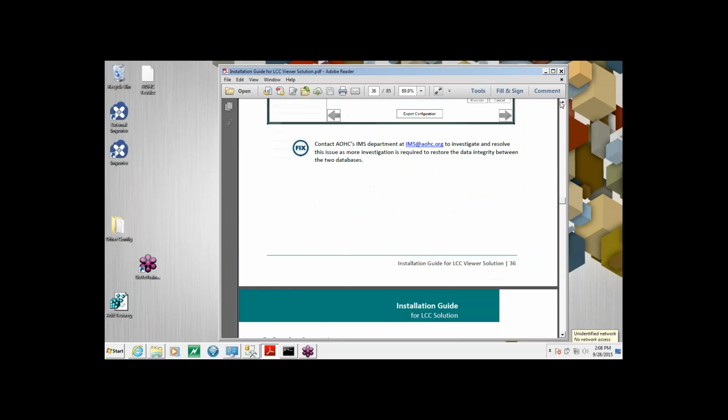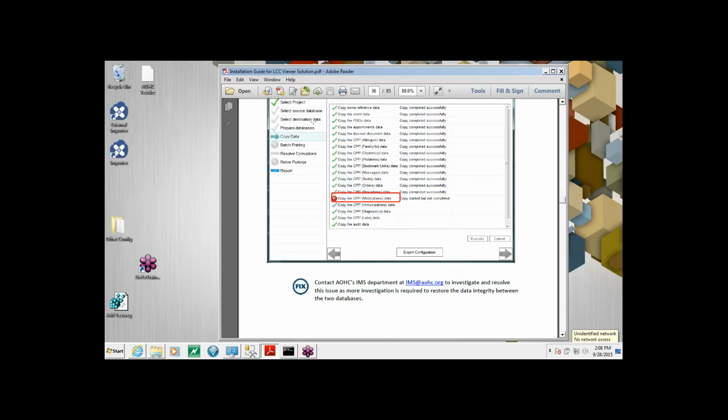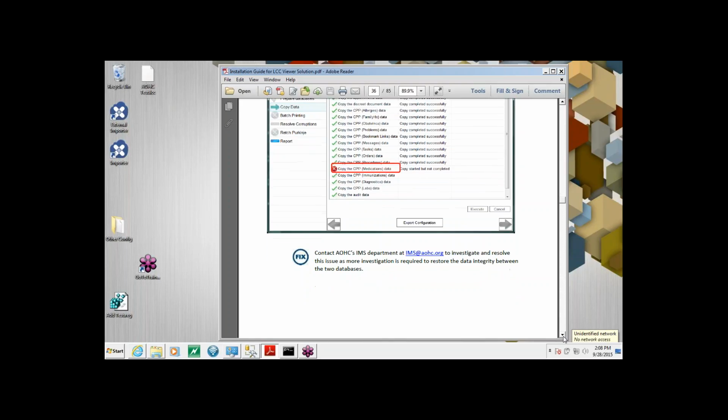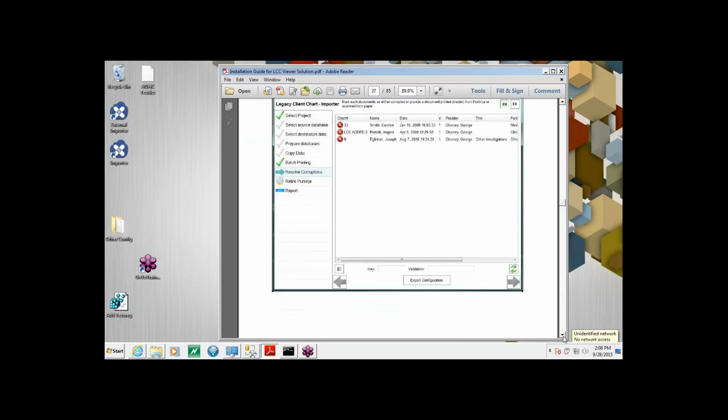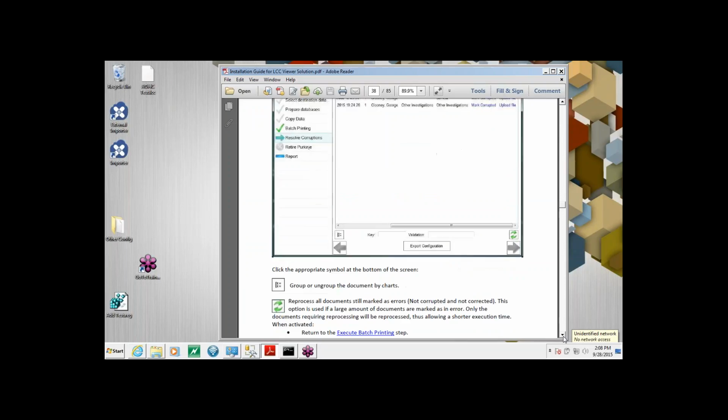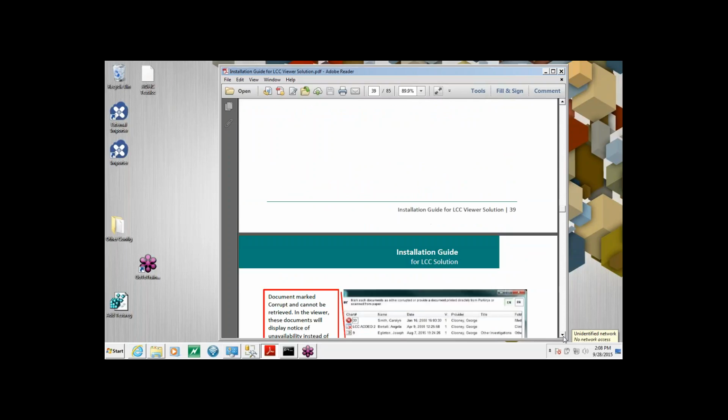Okay, and here, for example, in the guide, you're going to see an example of data discrepancy, where all the tasks seem to be completed, but in the middle there's one that has an issue, the data is not the same. In this case, as you can see, the execute, cancel, next is not available. The only item that you will have available is the select project and report, pretty much. There is nothing else that you can do. In this case, you have to contact us. And that is the purpose of the tool as well, that the tool will not let you continue if it is not happy with how the system is right now.